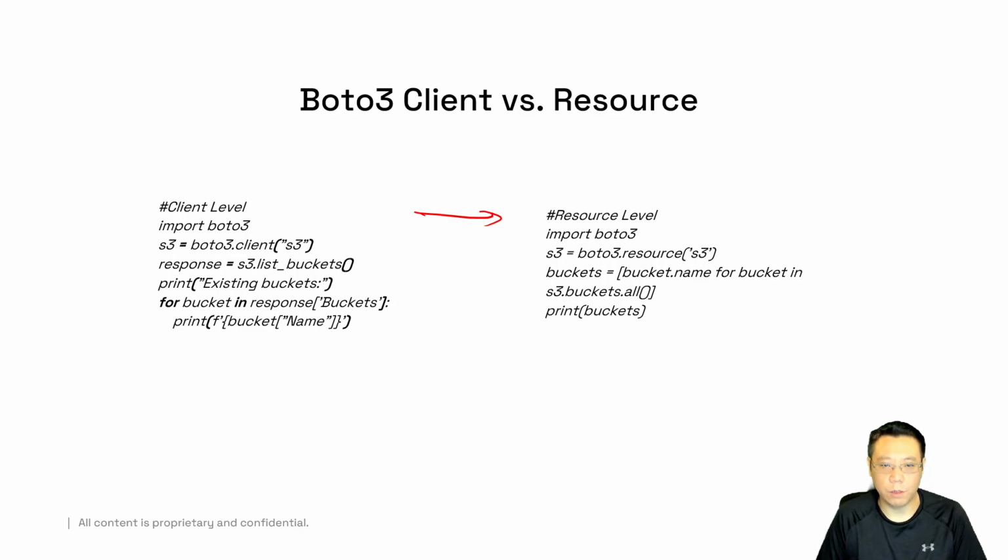Notice the difference between the two clients for the same exact thing. I have to specify a client, a response, and then utilize the iteration to grab the buckets. However, instead of using an extra for loop and having to understand how each of these iterations work and how the outputs of each item are, I can utilize a resource-based method instead, and it has that method predefined for me, reducing my code and reducing complexity at the same time.